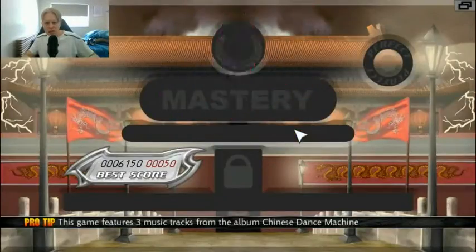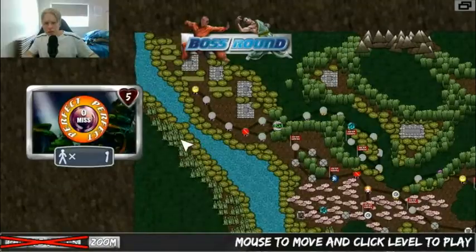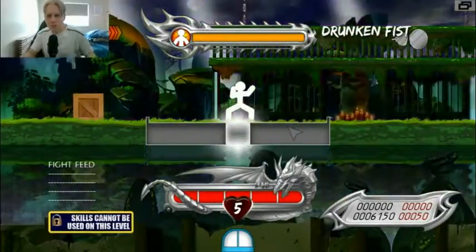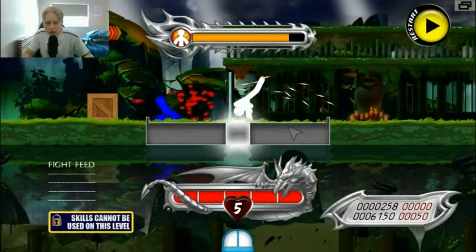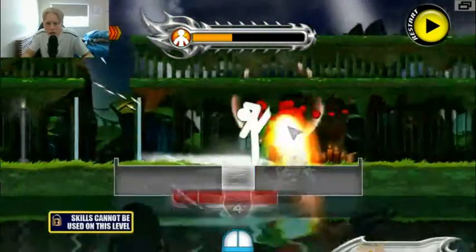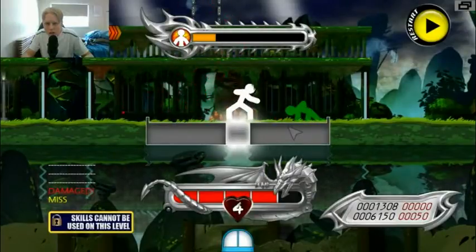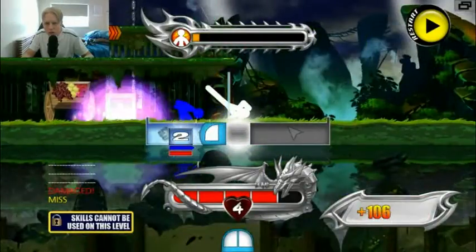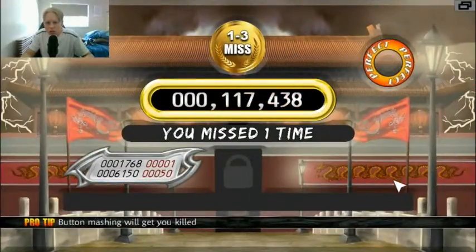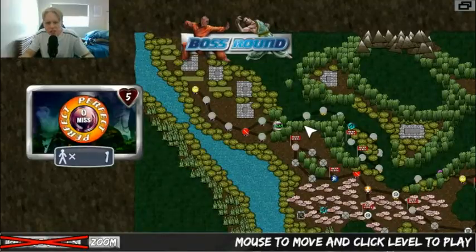Smash, power smash. Well, at least we didn't get that medal. All right. Boss round. This I'm ready. The boss round. Green and the blue, the enemies are located below them. Ouch. Oops. The medal awarded. Oh, good. Oh my god, at least I got that one.